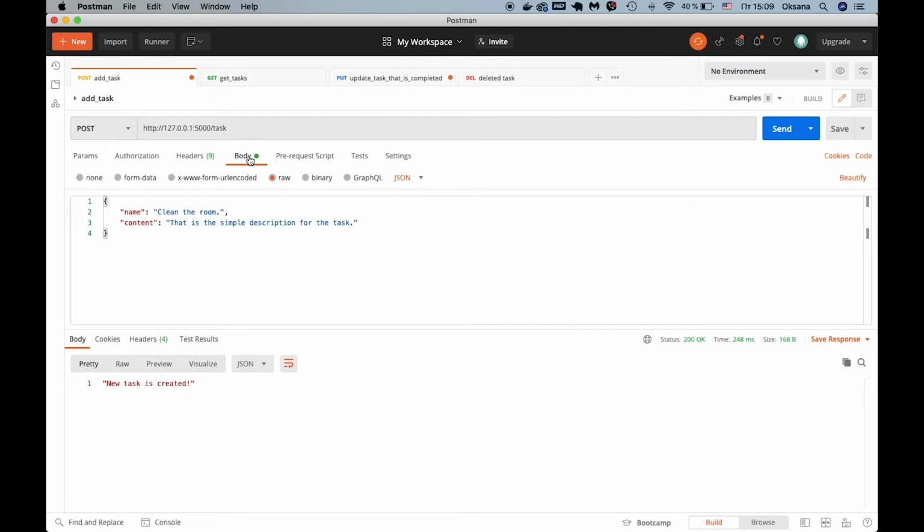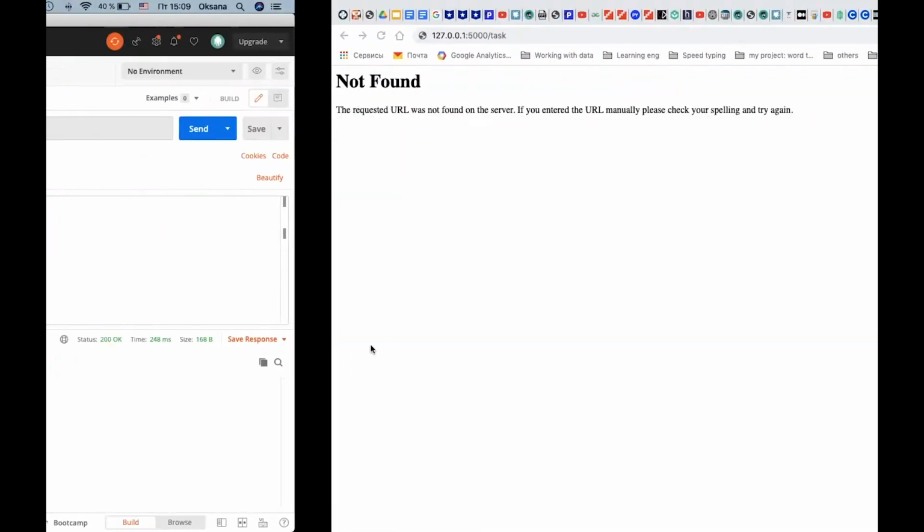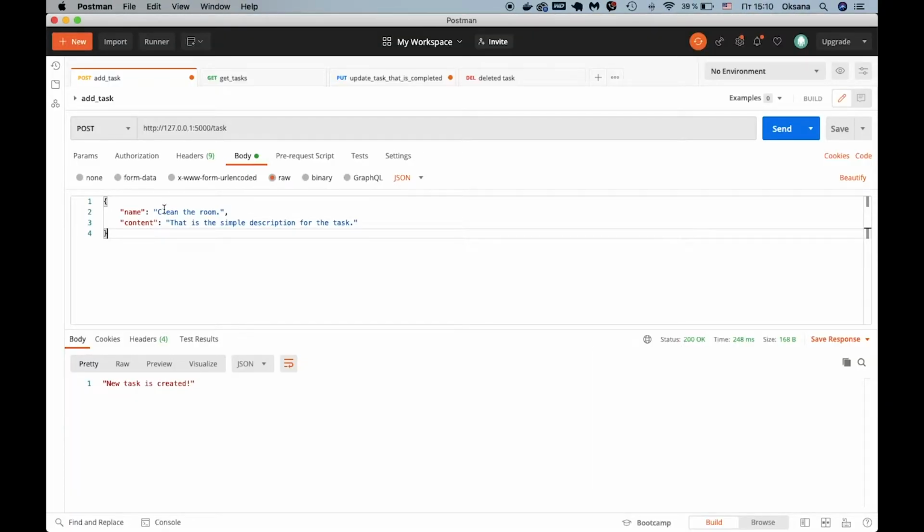And here we see that a new task is created. Let's create one more task. Clean the room, something simple like read the book. Send. And also a new task is created.